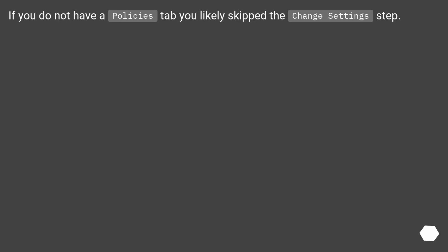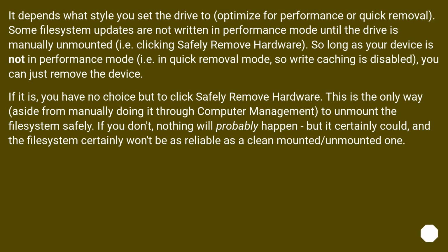If you do not have a Policies tab, you likely skip the Change Settings step. It depends what style you set the drive to, optimize for performance or quick removal. Some file system updates are not written in performance mode until the drive is manually unmounted, i.e. clicking Safely Remove Hardware. So long as your device is not in performance mode, i.e. in quick removal mode, so write caching is disabled, you can just remove the device. If it is, you have no choice but to click Safely Remove Hardware. This is the only way, aside from manually doing it through computer management, to unmount the file system safely. If you don't, nothing will probably happen, but it certainly could, and the file system certainly won't be as reliable as a clean mounted / unmounted one.